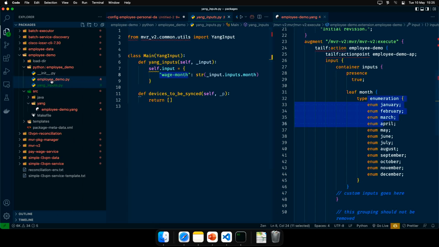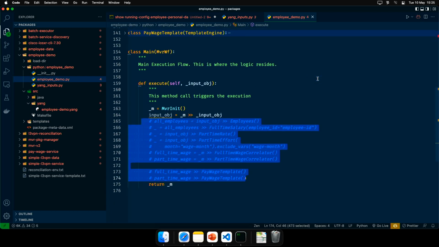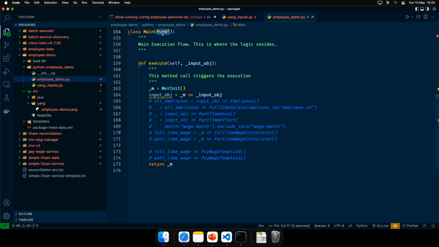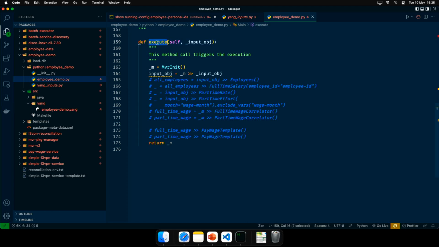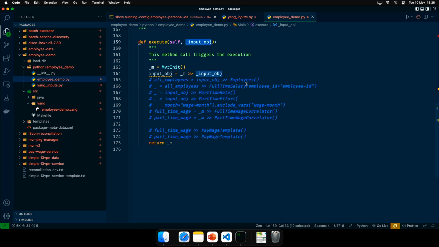Now when we come back to the main discovery workflow, this is what we have. This is again a class implementation of the MVR workflow. This is the callback where your main logic resides. And this is something that we always do in the beginning: the MVR init object, with the metadata like execution ID and so on. Then you pass the metadata to the input object. This is the instance, right? This is the start, and normally I do a hello world example to ensure that everything is working fine.